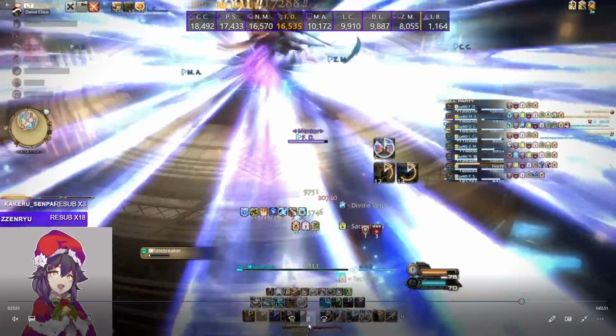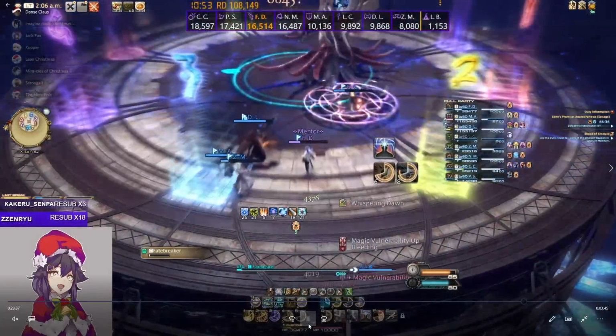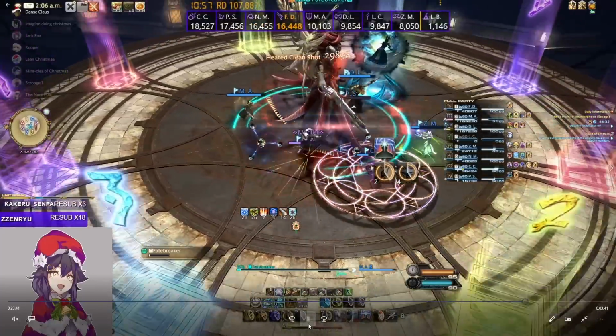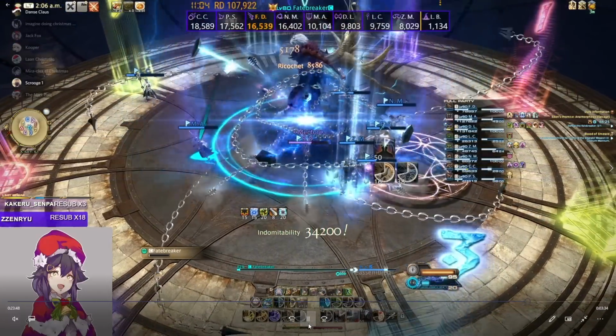Thunder, my bad. Go out, we have the AoEs on us. We have big AoE in the middle. And then we have the tether person who has to go to the front of the boss, and the tanks who have to bait the cones. There you go. That's it. That was the fight. You've seen everything.